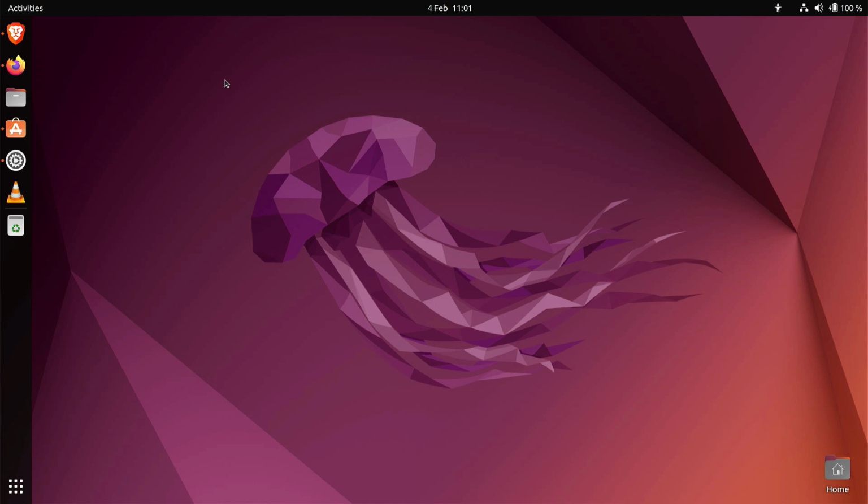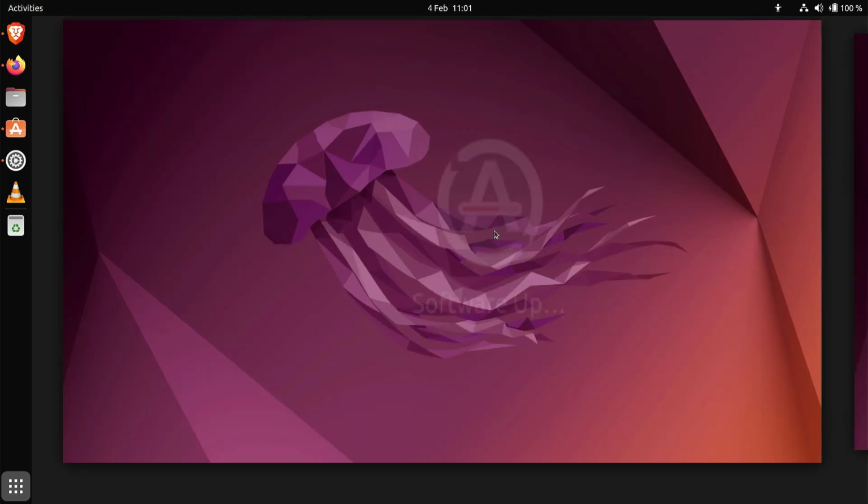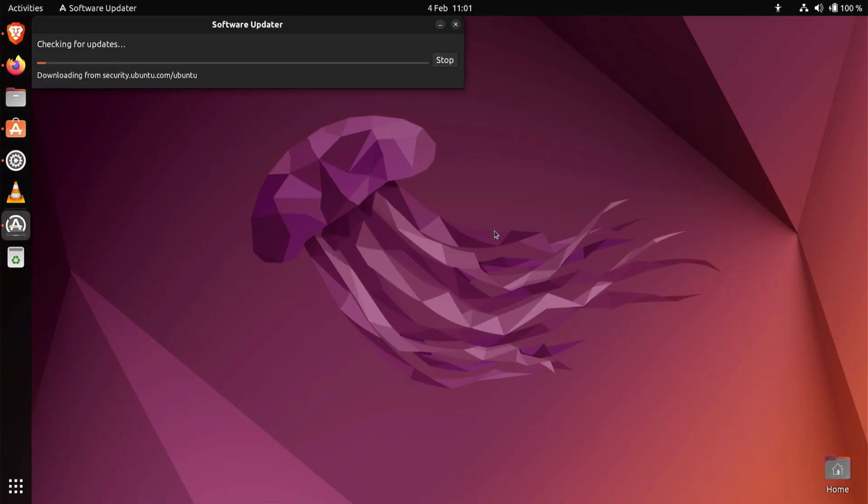There's not much else really that I need to show you as a new user. If there are software updates available, it does automatically check and pop up a little window where you can say yes, update, or no thank you, remind me later. If you want to go looking for updates, you click on this, software updater, and it queries the databases online, the Ubuntu repositories, to see if there are any updates to install.